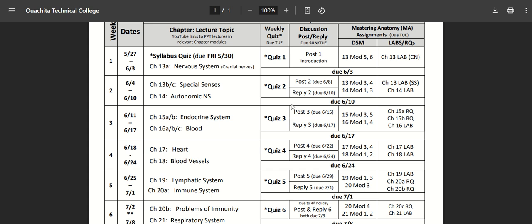So the posting instructions. The first week I've kept it kind of simple and just had everybody introduce themselves to the class. But moving forward, we have your typical post and reply, where you're going to interact with your classmates on the discussion post or forum. And so you'll see this is why it's really important that you have this page guiding you on your due dates, because Canvas cannot post 2 separate due dates for a single assignment. And because you're interacting with each other's posts, this is tied to a single grade in the system.